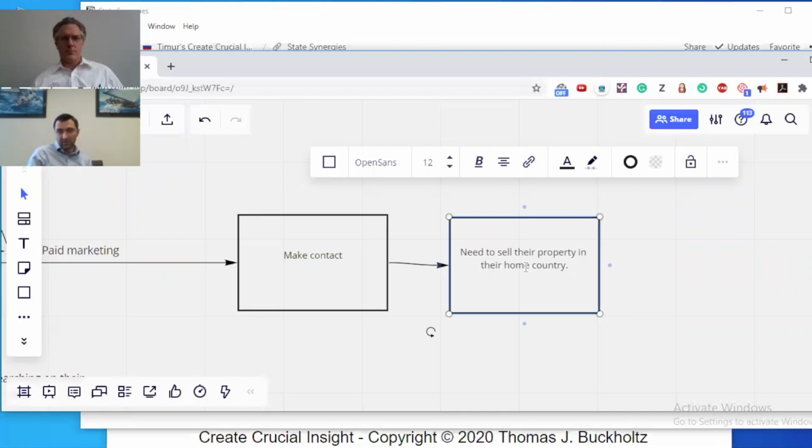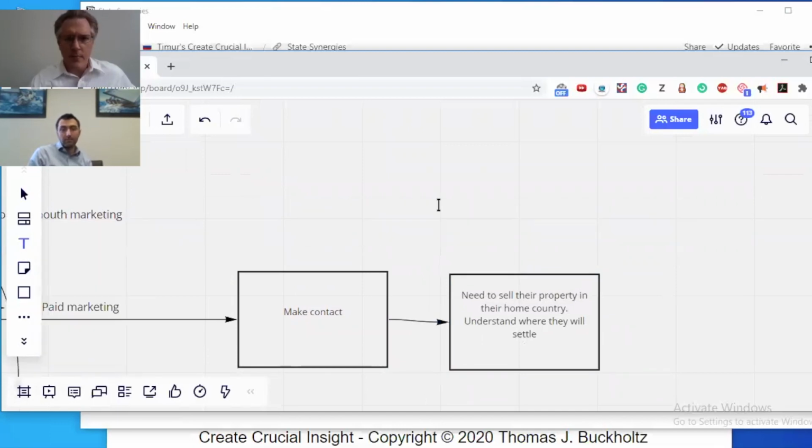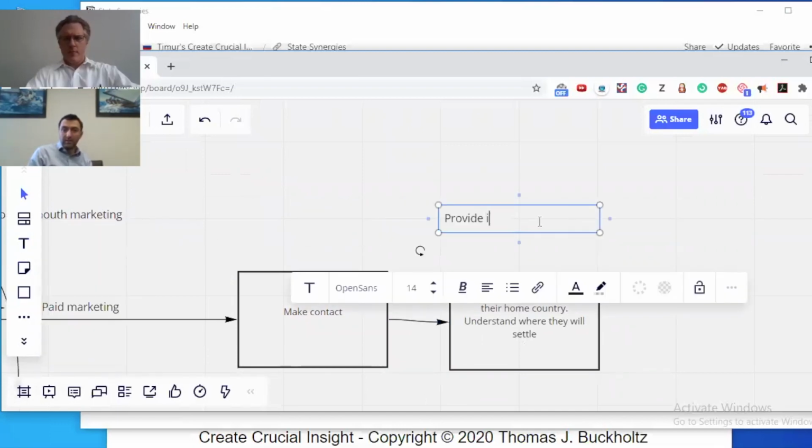Yeah, because obviously this is the money that people would require in order to come to Russia and start their living here. Okay, next step. Next step then, they need to understand what region in Russia they would like to settle, where they would like to reside and do farming. Here there is a lot of work to do in order to provide the information on the Russian regions and what land is available, whether you can buy it or whether you can lease it at first.